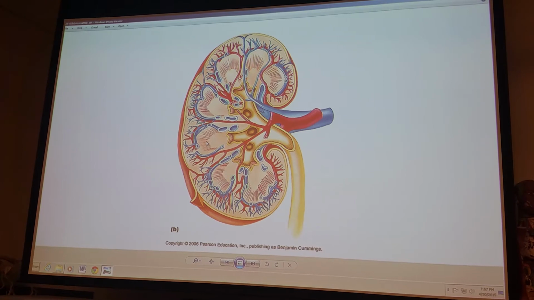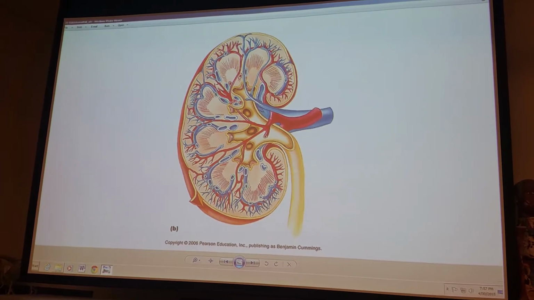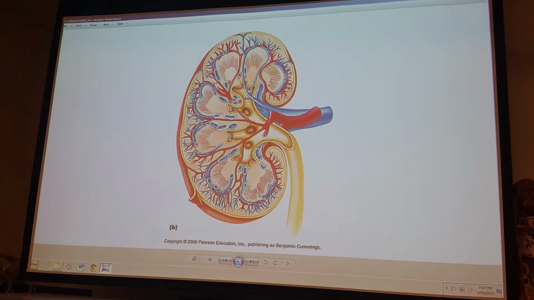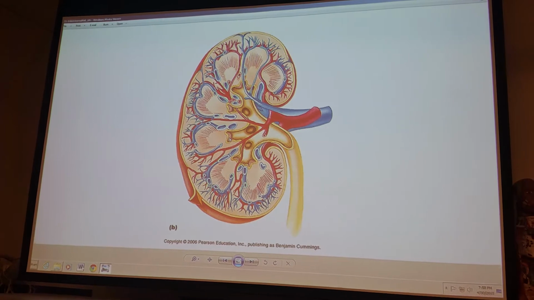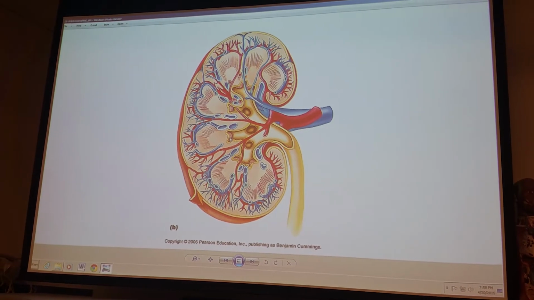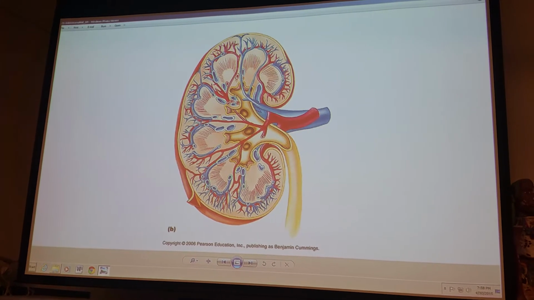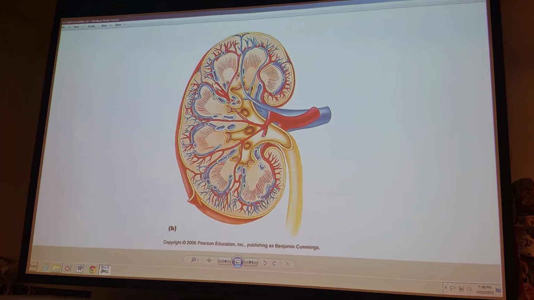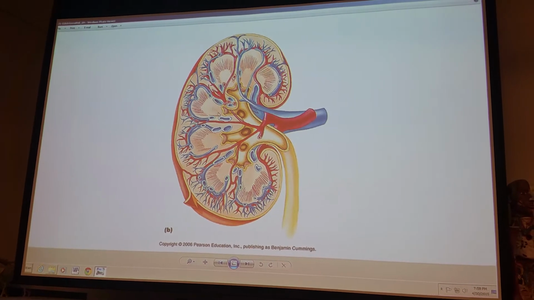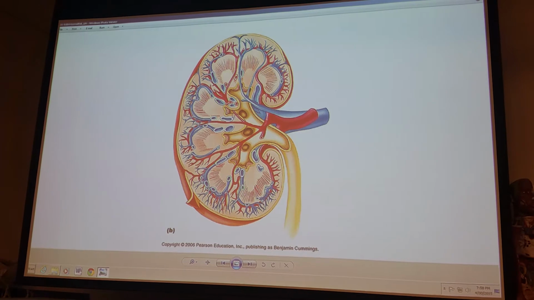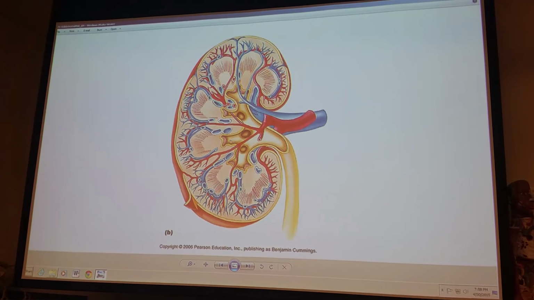The pyramid, yeah. The pyramid comes to this point down here. It's like a little shower head. What's that called? That's the renal papilla. One papilla, many papillae. There's one there, there's one there, there's one there. It's like a little nipple where all of those collecting ducts are coming to a point, and so it drips urine into this little area.